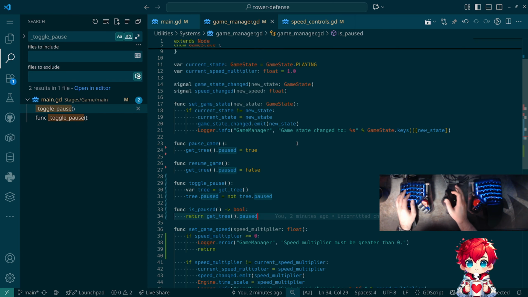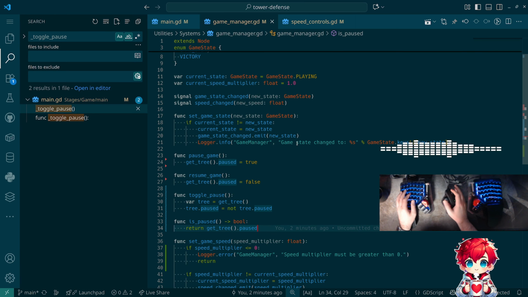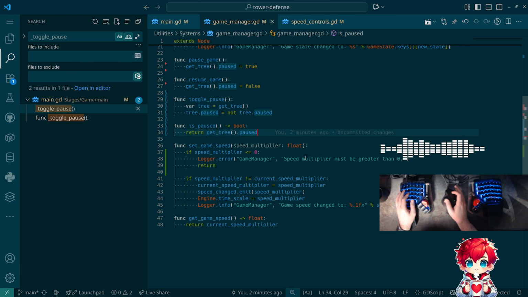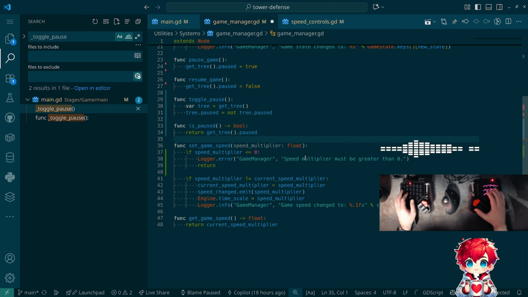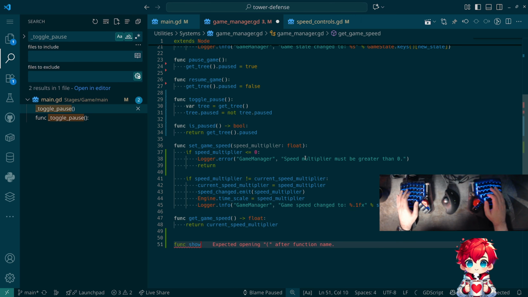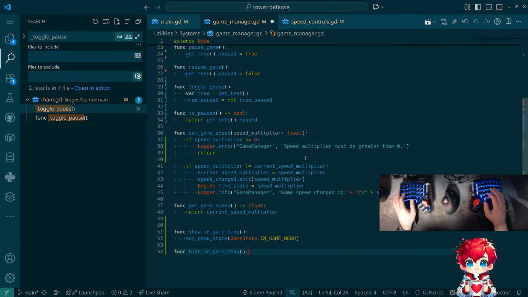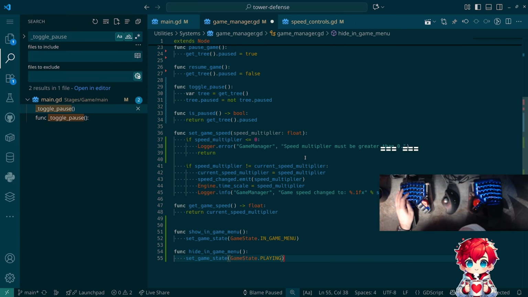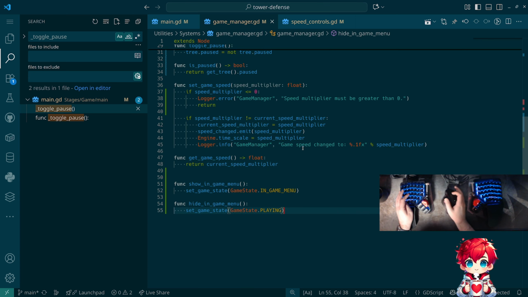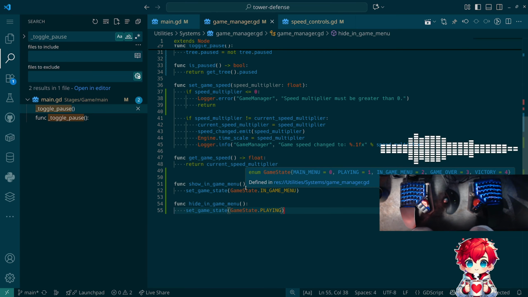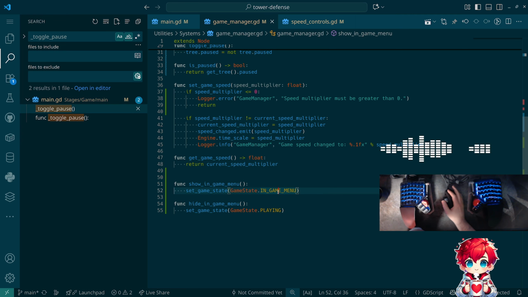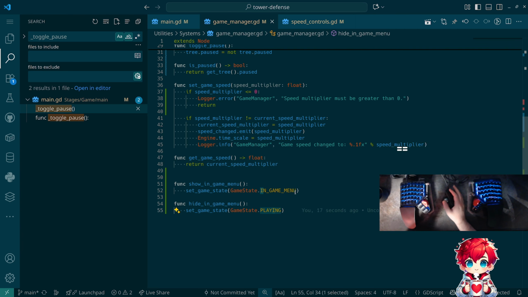That is different. So for that, we want to add a new method to our game manager called... let's do it down here. Show in-game menu, hide in-game menu. Yeah, I think that's fine. This could be like a whole state machine, but for now we should only be in the in-game menu state if we came from the playing state. So leaving the menu should take us back to playing.